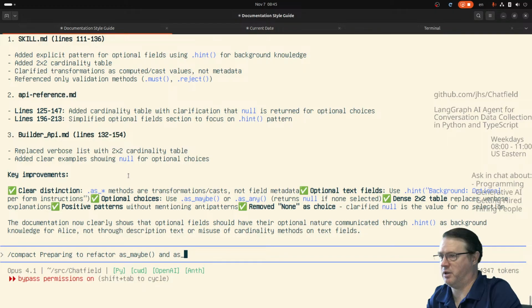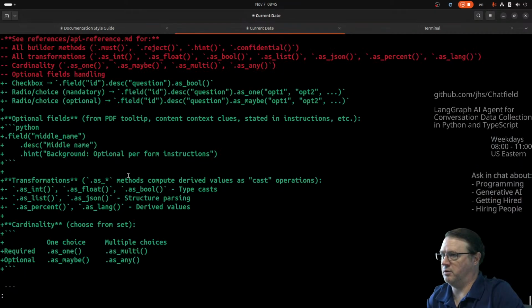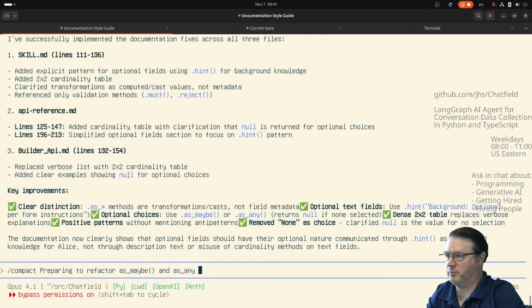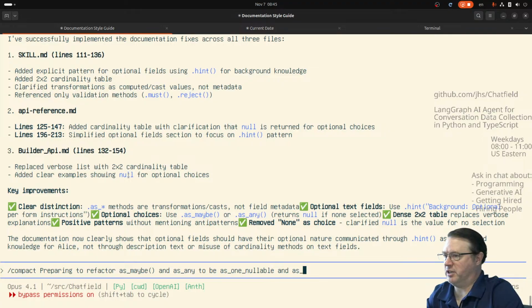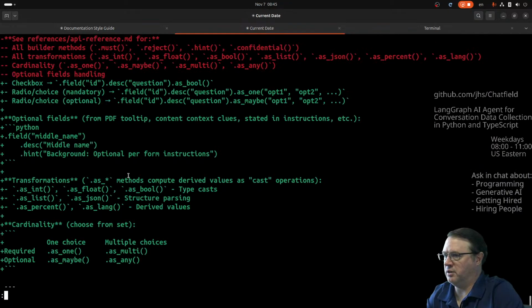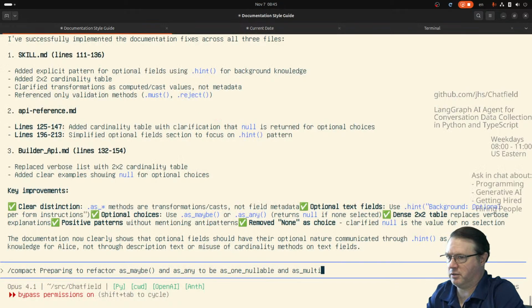So as one nullable and as maybe and as any. Or null, okay.